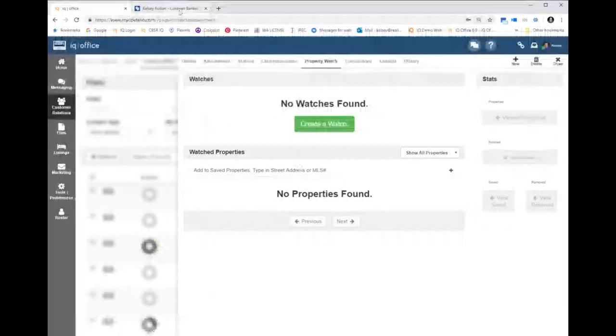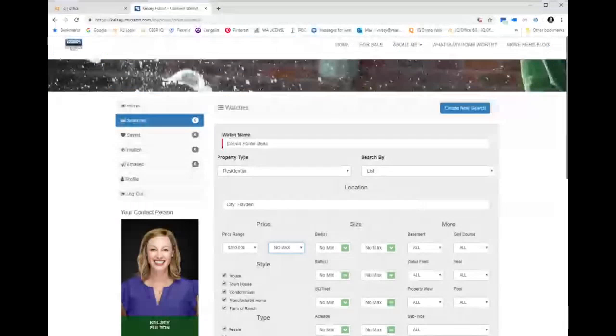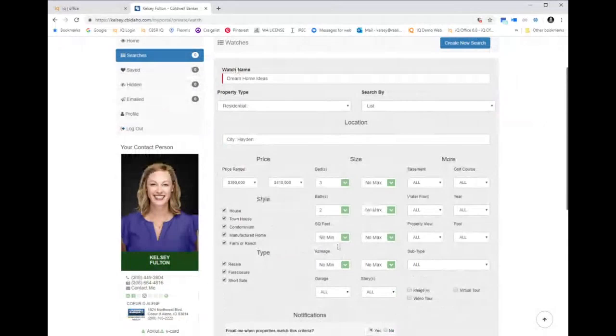And my price range, I think my house is worth about 300,000, so 390 to maybe 410. So what is comparable to my house out there? And I know that I want at least 3 bedrooms and at least 2 bathrooms. And the customer can put all this in.